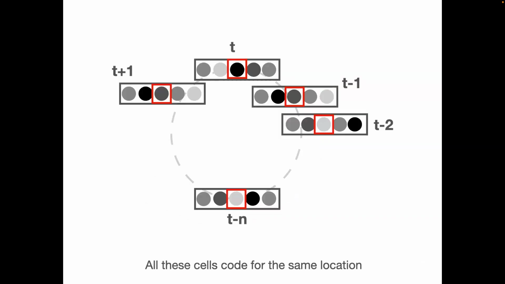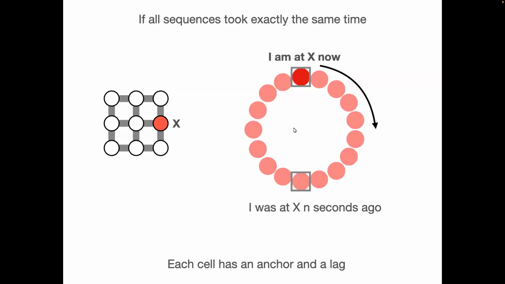If you've got this kind of representation, then just to reinforce it, you've got lots of different cells that care about the same location, but at different times in the future or in the past, right? And so here's one of these loops. If I look at one of these rings, then this ring cares about this location, and these are different lags in the future or the past. So every cell has one anchor and one task lag in this kind of representation. The anchor is like, where do I care about in space? And the lag is like, how far away in task time do I care about it?